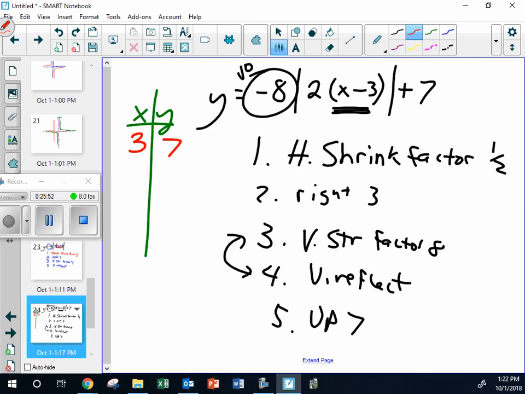And one more thing about that spot. This is kind of cool. That is the one dot that's different than all the others. Do you get this as an upside down V? Because of that negative made it upside down, and it's a V because it's an absolute value problem. If it's an upside down V, what do you think 3, 7 is? That very top point.